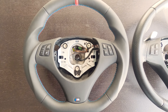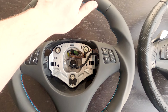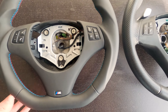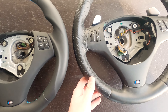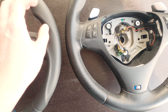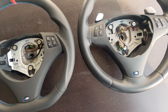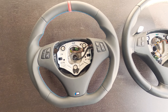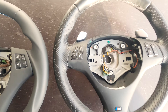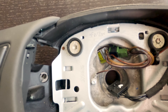I should mention: you can customize what the steering wheel is actually made out of. I went for the Nappa leather choice, but you can go for Alcantara or perforated leather. In hindsight, I might have chosen perforated for the sides like the original M Sport, but I'm super happy and can't wait to put this one on. Now we'll just go ahead and get these paddle shifters off the old steering wheel and onto the new.